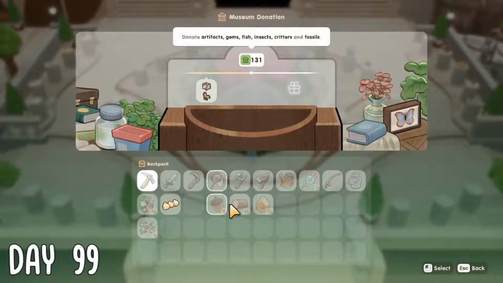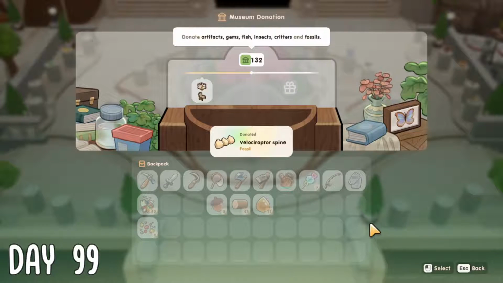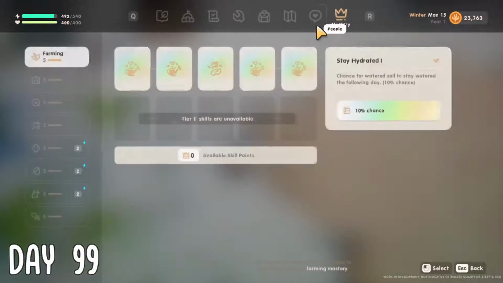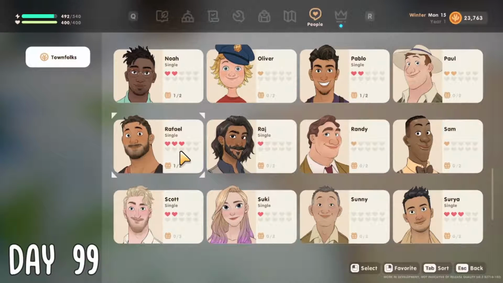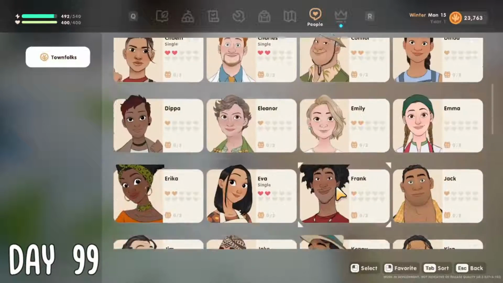I started by making a donation to the museum. That means that in total we've donated 132 items. And then here's a look at everything that I've achieved so far. So we got to rank C and everything got to level 5. I haven't really done very well with the friendships. I've got a few to level 3, but yeah, I need to work more on that for sure.